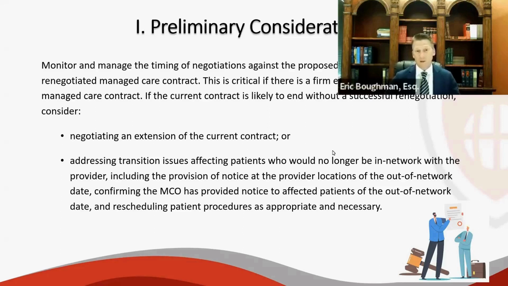If you're coming up on the end of a contract that has a hard termination, it's not going to automatically renew, or if you've given notice not to renew, you could find yourself in a situation where you're negotiating towards the very end and facing a deadline. No need to panic, no need to freak out. You just need to account for that. Don't let the party on the other side, whoever the contracting administrator or your counterpart is, force you into a deal that you're not comfortable with. Just do an extension, do an addendum, some type of extension for a couple of weeks, some agreement that we're going to continue to operate under our current agreement until we get into the new agreement.